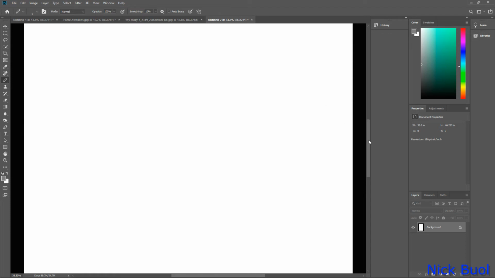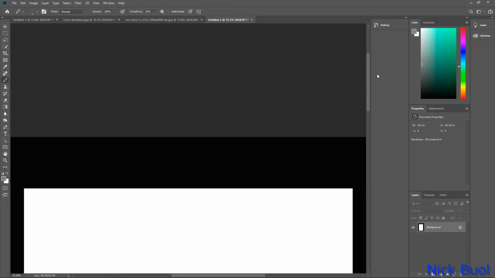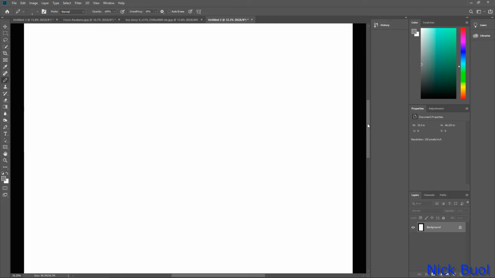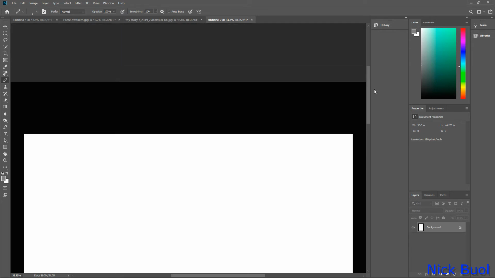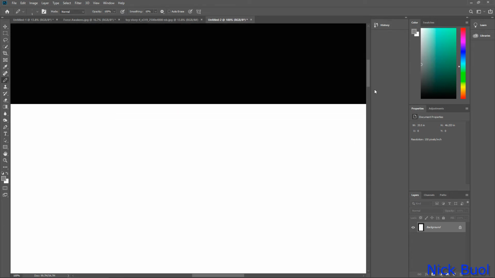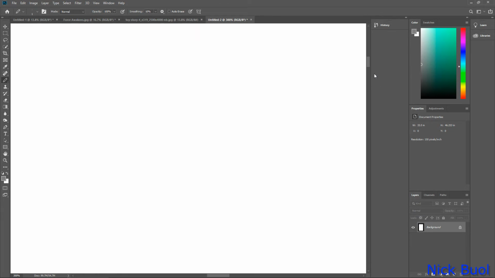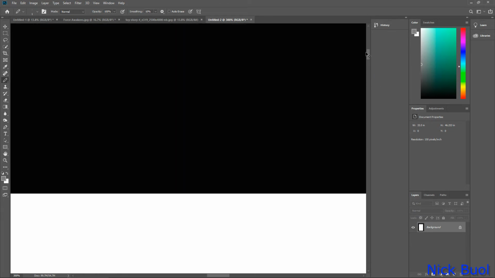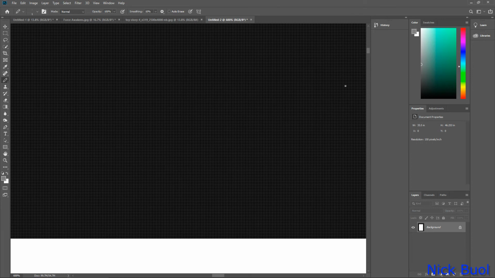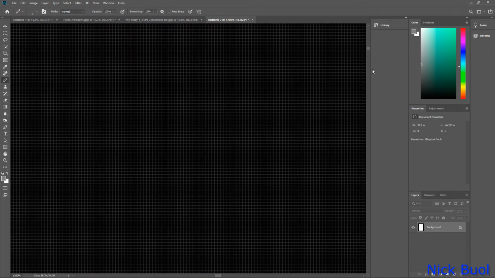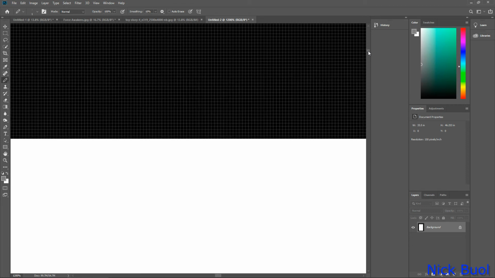I'm going to go ahead and scroll towards the top here a little bit, and I'll show you why. If I zoom in on the middle part, once it hits zoomed in so far, you won't see these little pixel markers. So I'm going to keep zooming in until I see a grid. All right, keep that in focus here. Boom, I've got a grid now. See, there's a little grid there. I'm going to zoom in just a little bit more just for the sake of the video. That's pretty big. You don't necessarily have to have it that big.